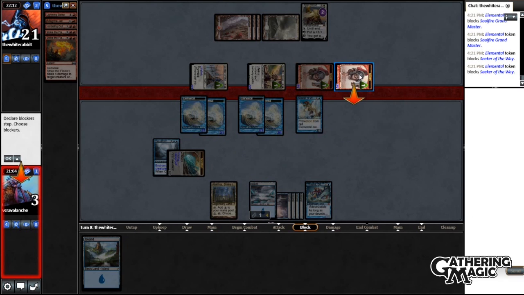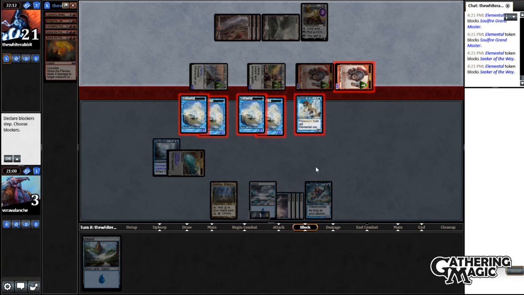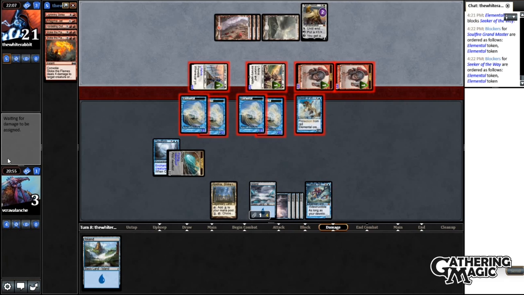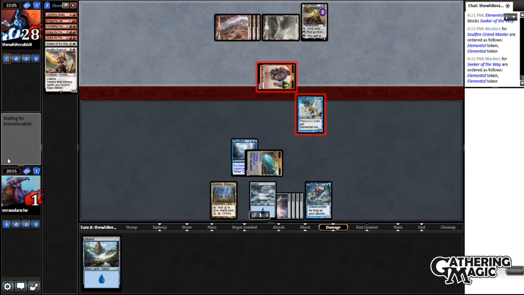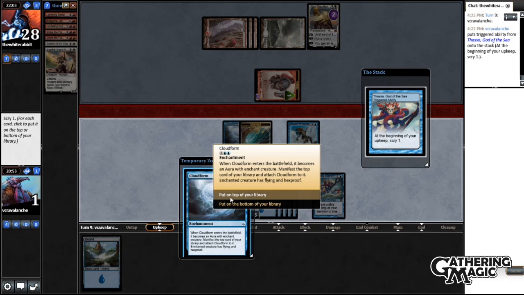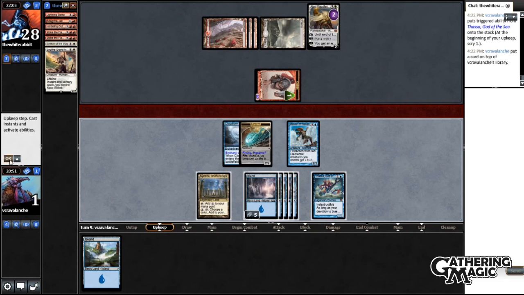And go down to a 2? Or go down to a 1? I'm thinking this is the right play. Just go down to a 1. It's the only way that I can win this. Put this on top. Cloudform's fine at this point.